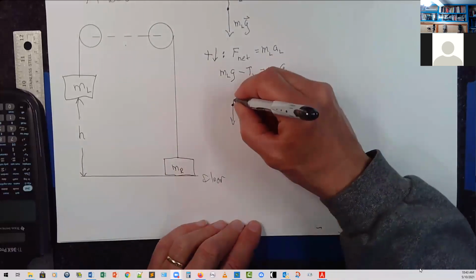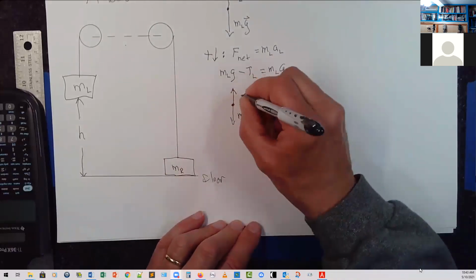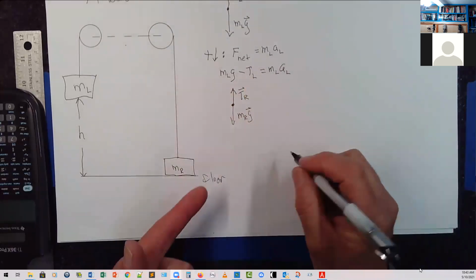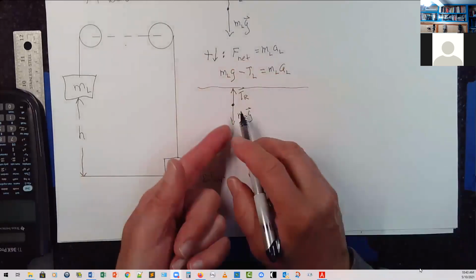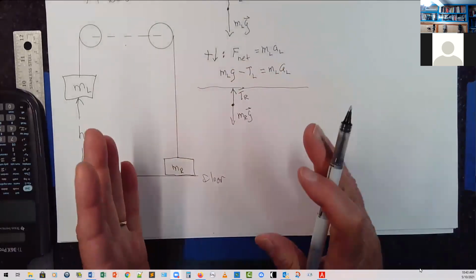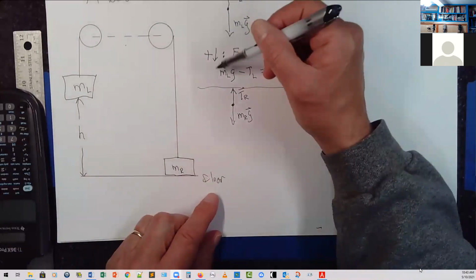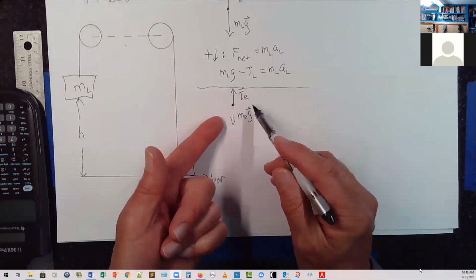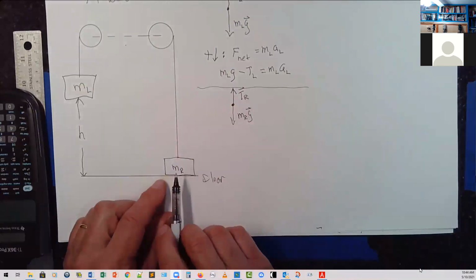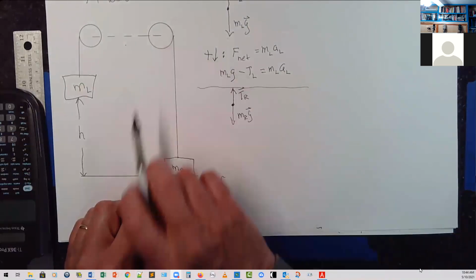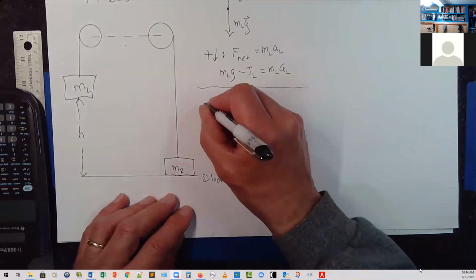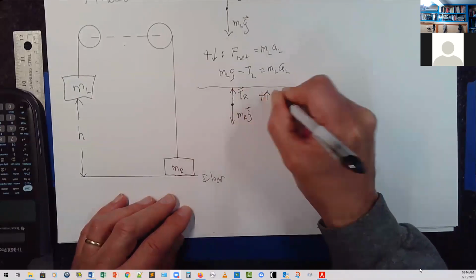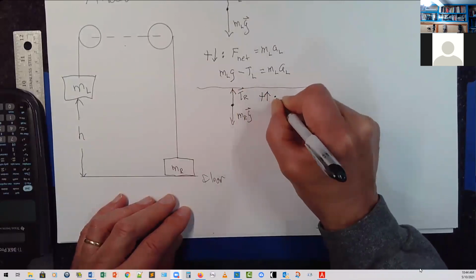And then it'll have a string tension that's pulling up on it. That's T sub r. And for this one, I'm going to let positive be upwards. I can do that. I can let positive be down for one part of a system. We think of this as a system. And positive be upward for the other part. And the reason I'm doing that is because it's going to be accelerating up. So I'll just do that. And so I'll let positive be upward. And here's how I indicate that. Just a plus sign with an arrow pointing up.